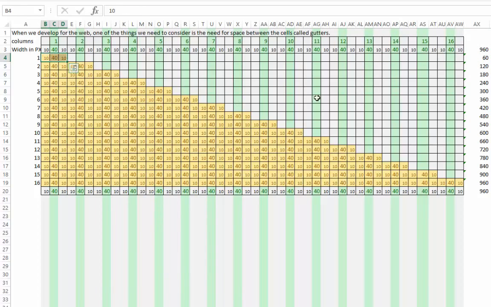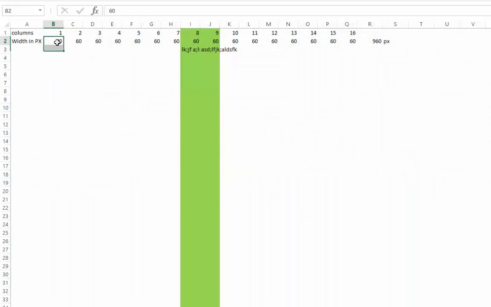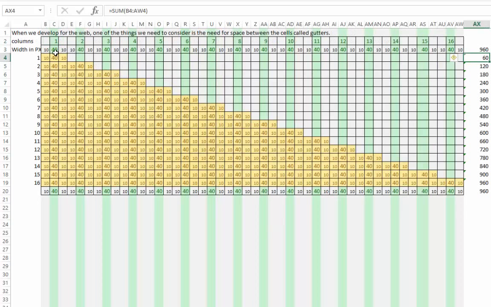So for one column, and you can see it visually there, it's going to add those together: 10 plus 10 plus 40 equals that original 60, which if we go back to it, you'll notice was 60 pixels. So I'm borrowing 10 pixels from each side of that column in order to create the gutters.